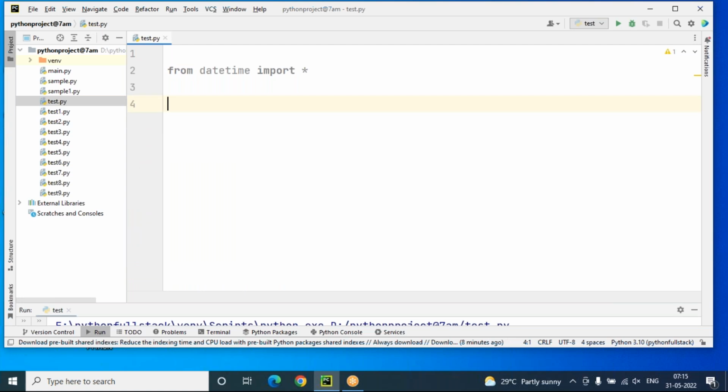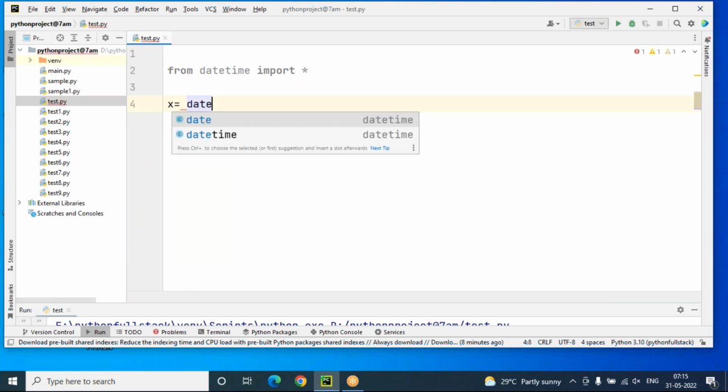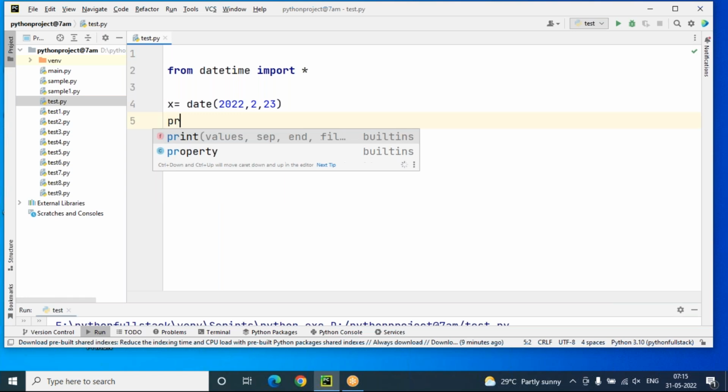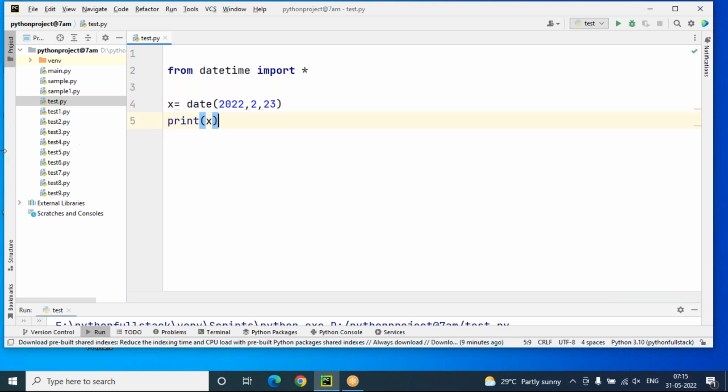So first, x equals datetime, or only date if you want, you can use only date. Inside date, first we have to pass 2022, 2, and 23. So this is going to arrange a date.